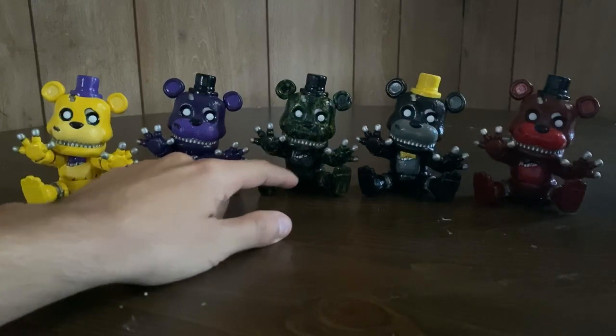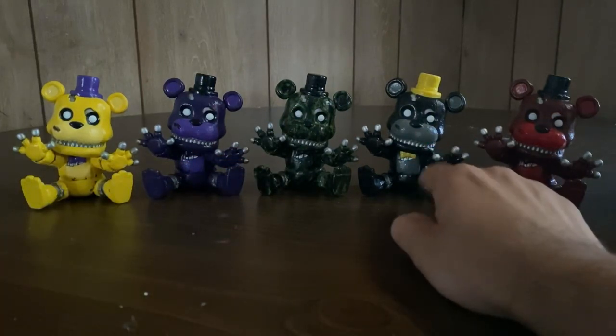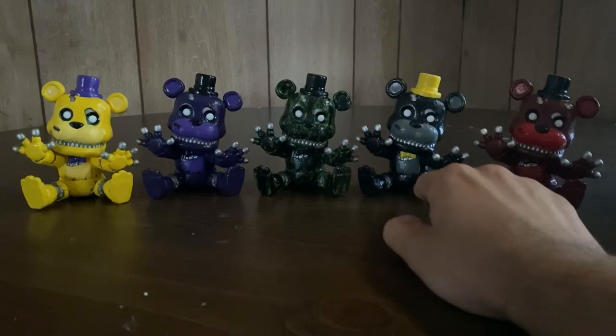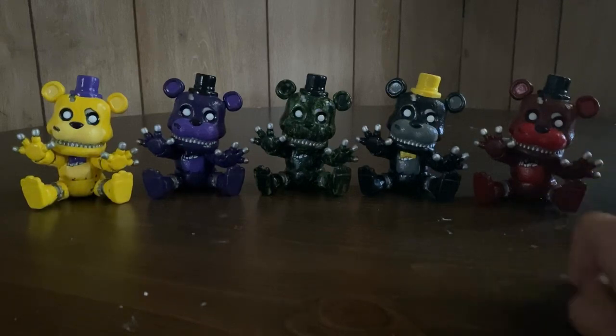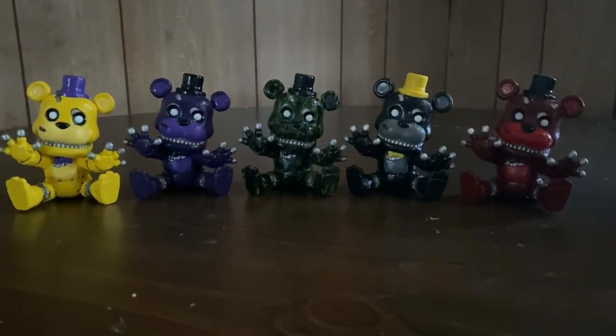Phantom Freddle, Nightmare Freddle version 1 based on Nightmare, and Reddle is what I called him. Or you can call him Red Bear Freddle. Doesn't matter to me, honestly. It's been so long. I really don't care at this point.